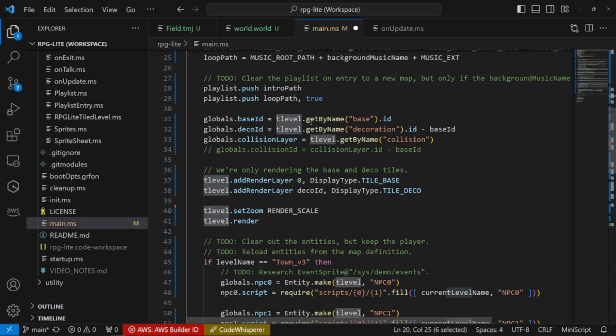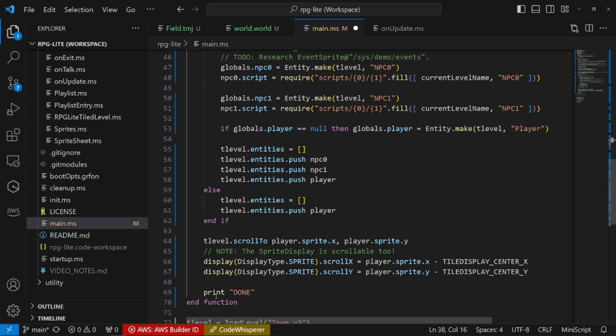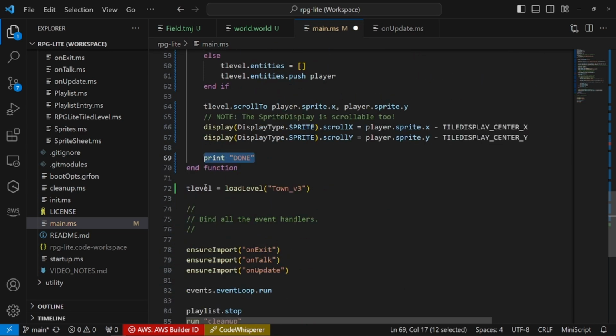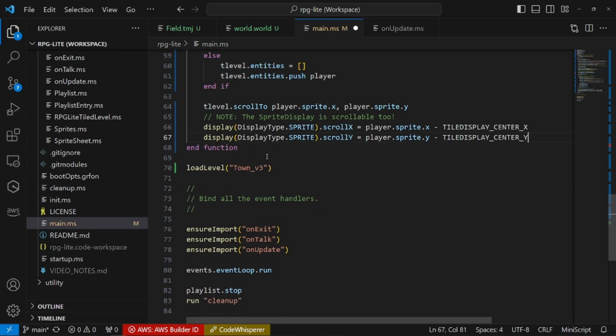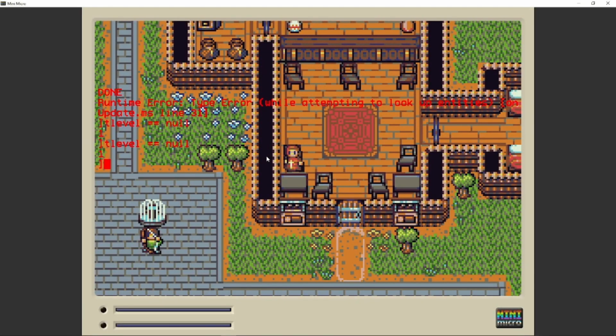Right? So what am I missing? Oh, t-level equals. We're not returning anything. Treating it like a... Yeah, that's just not going to work. Okay, from the top.